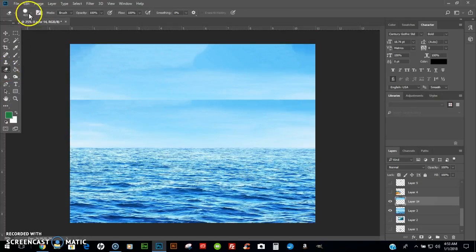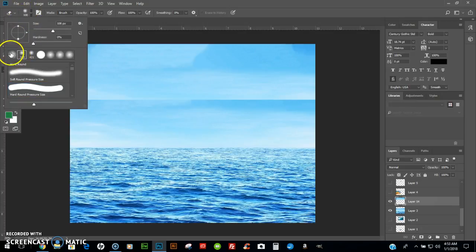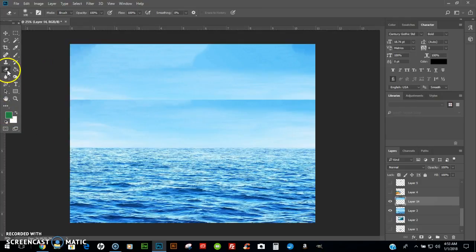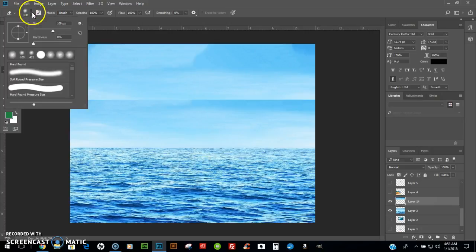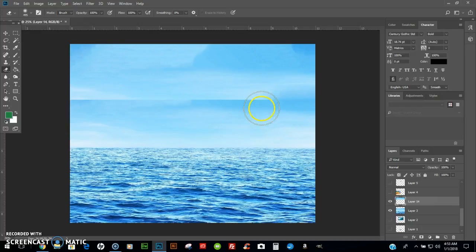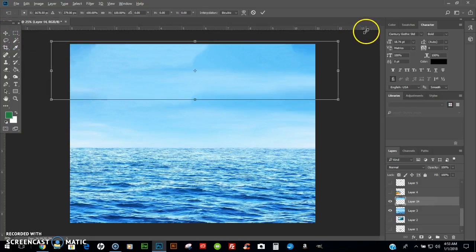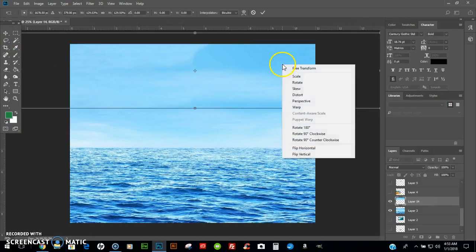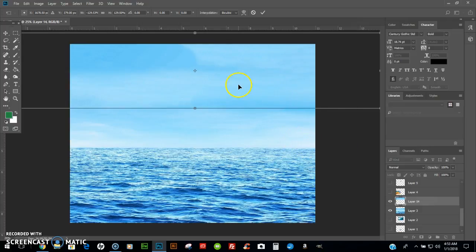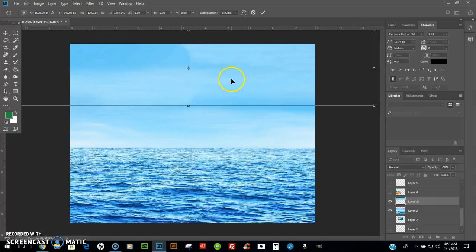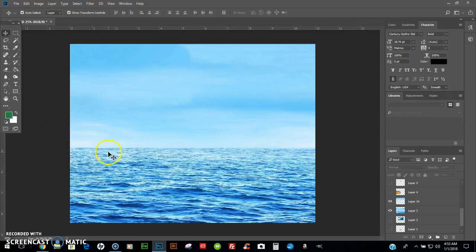I always typically just use the eraser tool for a quick job. Let me make sure we don't need the eraser tool. It looks like we're on healing brush. Alright. I'll do about it, like so. Make it a little bit larger, get rid of that. And then I always flip it. Alright, so I have my top portion.